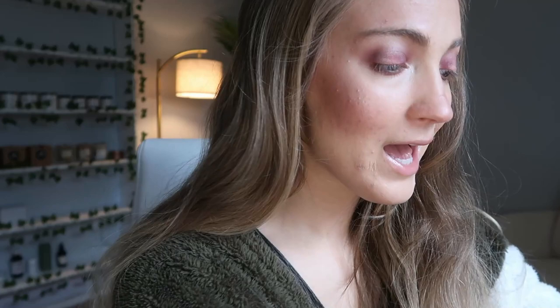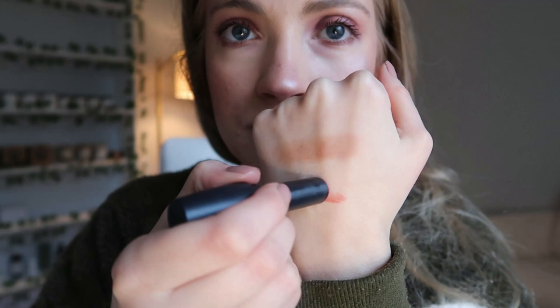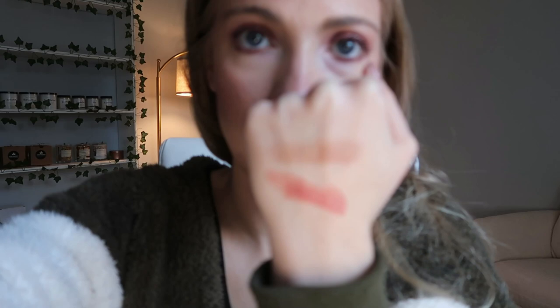Now I'm going to apply some mascara. The mascara I have is the Fit Glow Beauty mascara — Mob Beauty does not have a mascara yet. I'll curl my eyelashes off camera and apply this, and I'll be right back. Now I'm going to apply a lip product. I have both of their lip product types here: their cream lipstick and their lip balm. This is their cream lipstick in shade M58. I'll swatch it for you as well — it looks really really pretty. This is their cream lipstick in shade M58, and it looks like a really pretty pinky, almost coral shade.